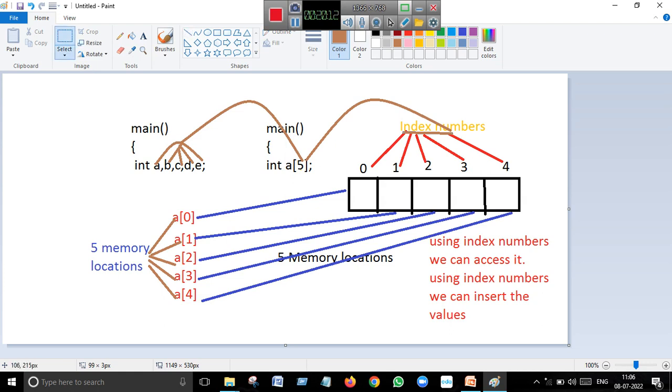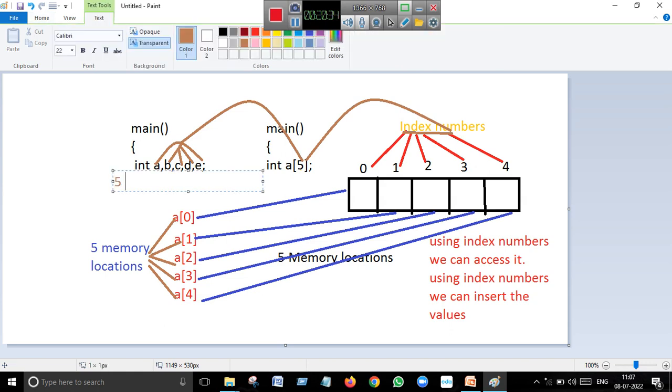So that is the advantage of arrays. These are the 5 integer variables.